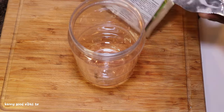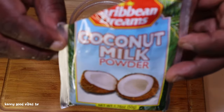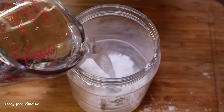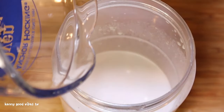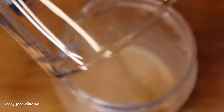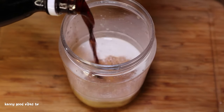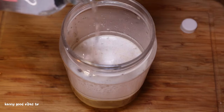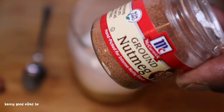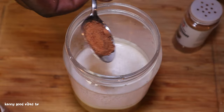So meanwhile, we are gonna go ahead and start creating the spice. Yeah man, the sweetness. We're gonna start off with some coconut milk powder. Some sugar. I'm gonna go in with some vanilla extract. Some rose water. A little bit of browning for some coloring, some nutmeg. Have to measure the nutmeg because you don't want to put too much.